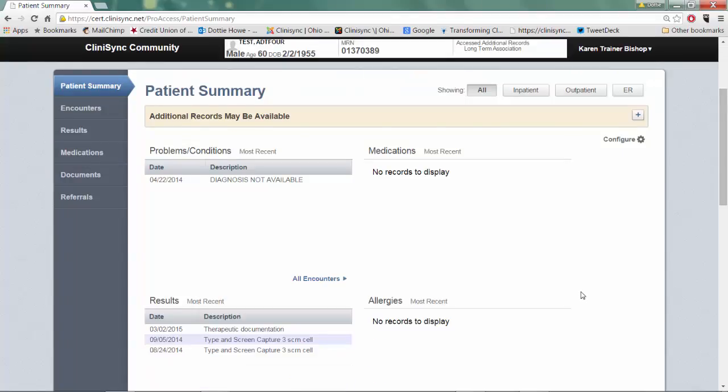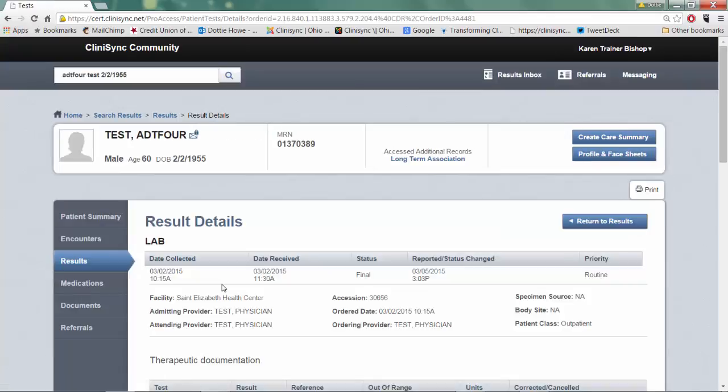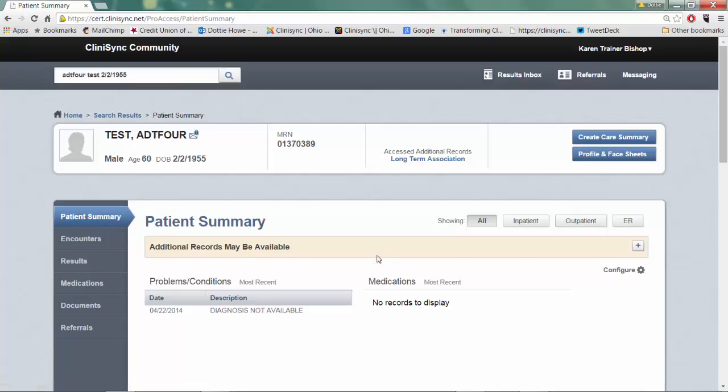So within our patient summary screen, it really does two things. It launches you into these additional areas within the patient's record. It also shows the last three most recent. So if you're looking for the most recent result, of course you could get it right from this screen, but it would just be the last three. If you wanted to drill into the full result screen, then you can click and it'll drill you right into there. So we'll click back to patient summary here.